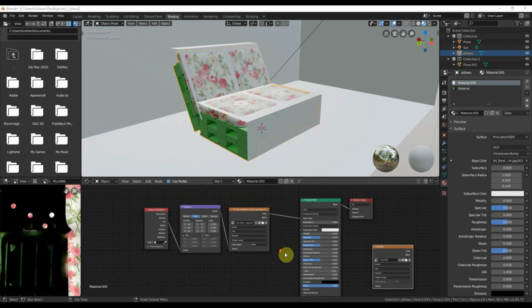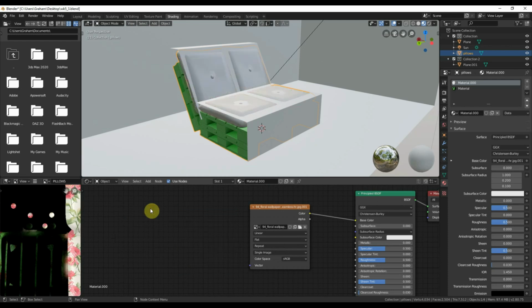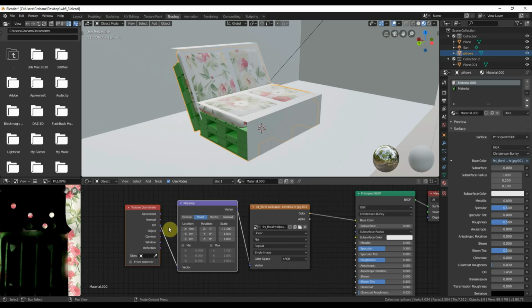Okay. One thing a lot of people were having trouble finding, let me delete those, is when they press Control T, they weren't getting these extra two nodes. The reason for that is because you don't have your Node Wrangler set up in preferences.